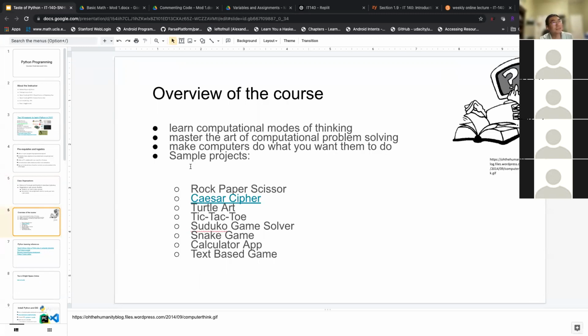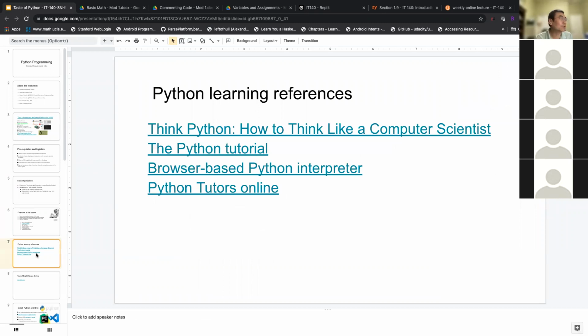And so really this course is not only training you to learn a new language, but also hopefully you can learn some computational modes of thinking, some basic algorithms, and problem solving, really how to solve problems using the computer as a tool. Okay, so here are some references if you would like to dig deeper other than Zybooks. Let me see if I can share this Google Doc link for you.